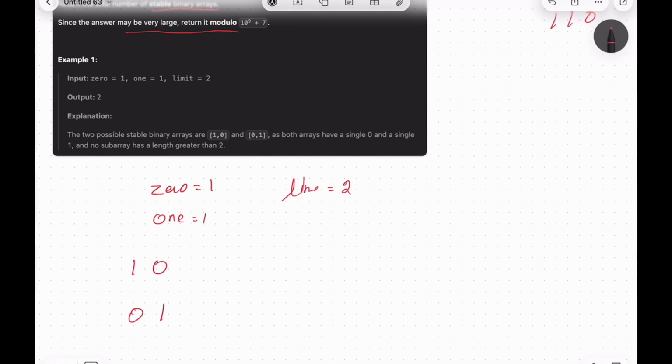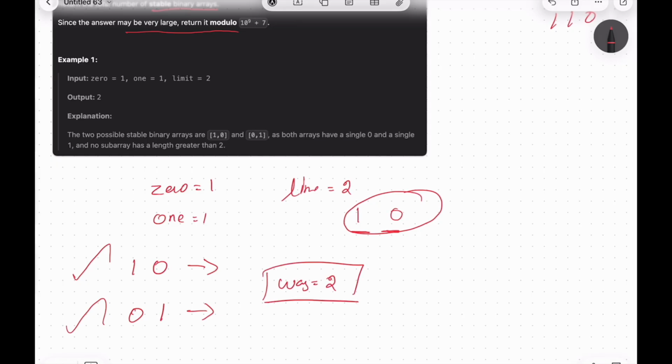We have only two possibilities, and if you check these with the help of the limit, for the limit of two digits, it has both 1 and 0 covered in these two cases as well. So these two are all the possible outcomes, so we will return the answer as 2.